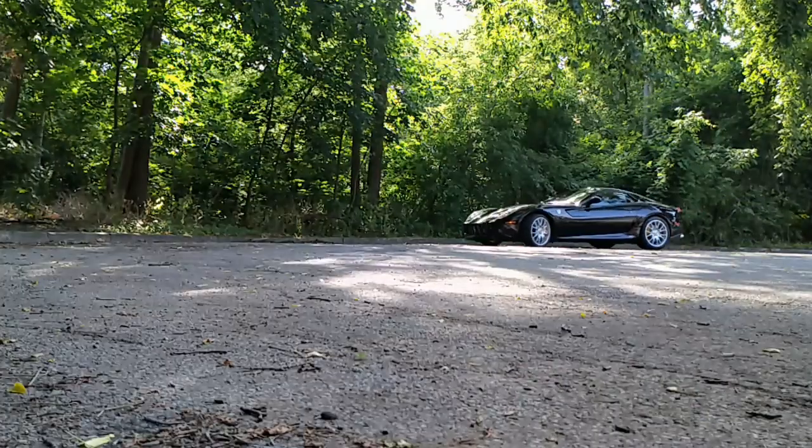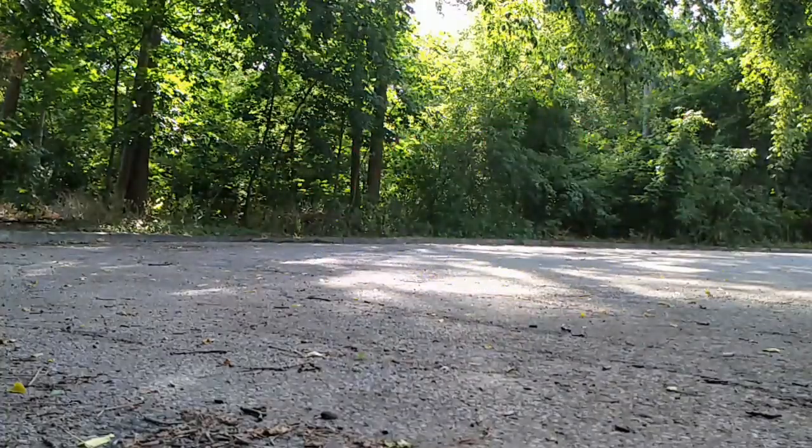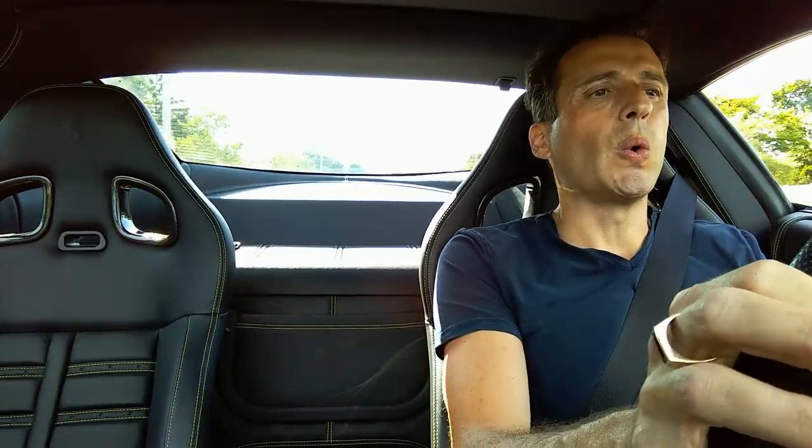One of the other things about the car that unfortunately I won't be able to test is, of course, the race setting. The race setting's probably a little bit much for what we need to do around the city streets here in Toronto, but for now, it's definitely an exhilarating experience no matter what. The flappy paddles are very quick, obviously, and when you downshift, you get that nice sound, right as we come to a stop.